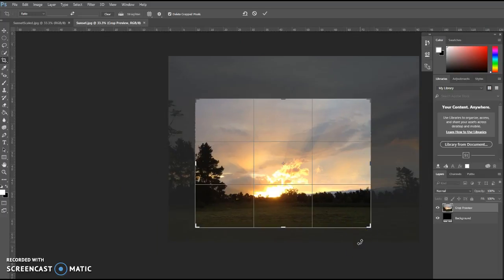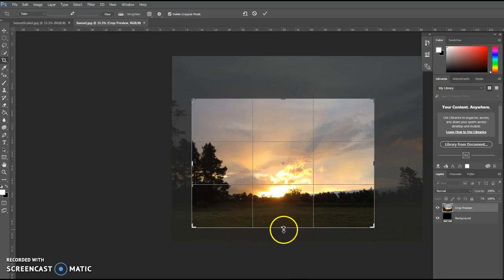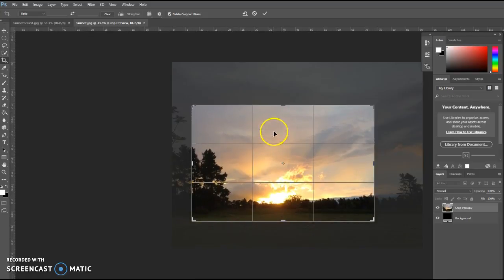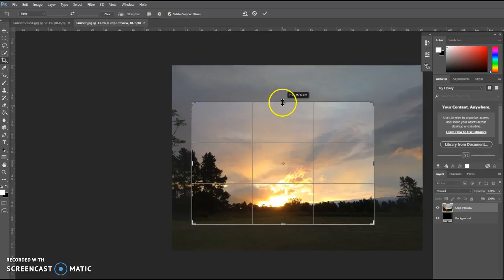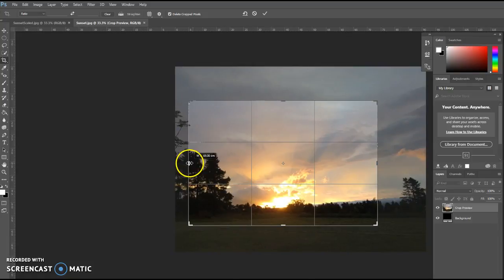Okay, now what you'll notice is that this is divided up into 9 squares, and this is the rule of thirds for those of you who are photographers. Basically what you want to do is draw the eye into the center of some of these rectangles. Once I've clicked and dragged, I can move this stuff around. I'm going to put the sunset right in the middle of that bottom third, right in the middle there.